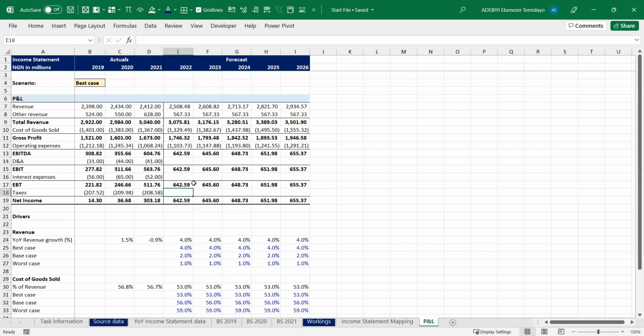But one of the things in modeling that we always do is that you don't tax a company that is not making positive EBT. If the EBT is not positive, there's no point of taxing the company. So I can just come here and use an IF function: equals IF, tab. If the EBT is less than 0, that's the logical test. If this value is less than 0, comma, what's the value if true? Give me a 0. That is, don't tax the company. If not, take this value and multiply it by the tax rate.